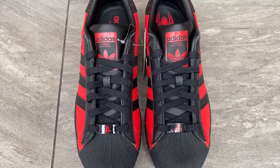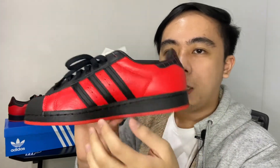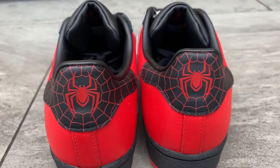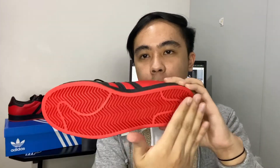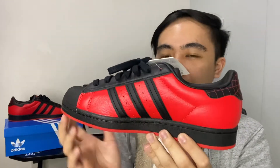On the side, it's a combination of red and black color, which is of course inspired by Spider-Man's suit. On the toe part, you'll see the shell, which is color black — common on the Adidas Superstar. Then you have the PlayStation logo right there, black laces, and on the tongue just the Adidas Originals logo. The medial part is the same — three stripes with some dots in the middle. At the back you're gonna see the Spider-Man logo with some web detailing.